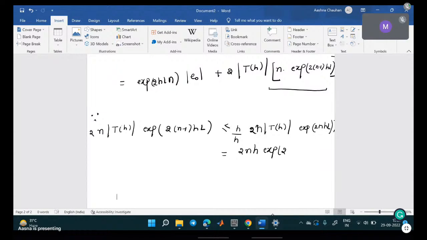everything I'm doing is just to find the particular inequality for the convergence. This is just a simple calculation. So 2nhl into mod of th divided by h. I have multiplied and divided this term by h, and this nh becomes tn. Why? Because tn is basically t naught plus nh, and I have taken t naught as 0. T naught is the initial time.